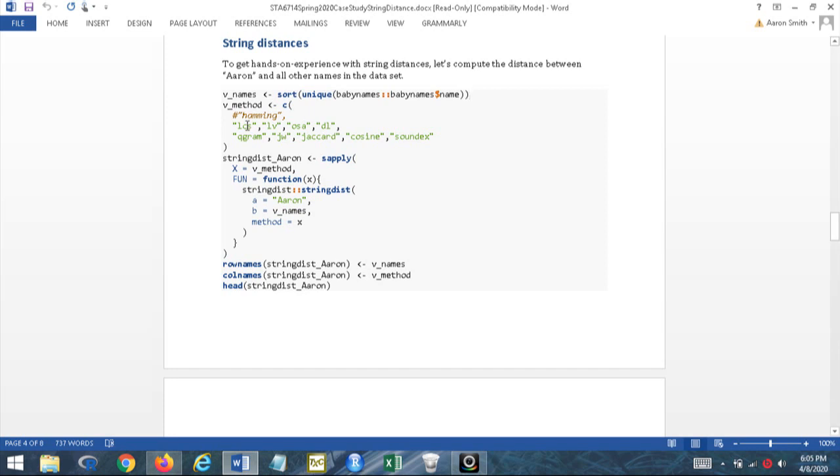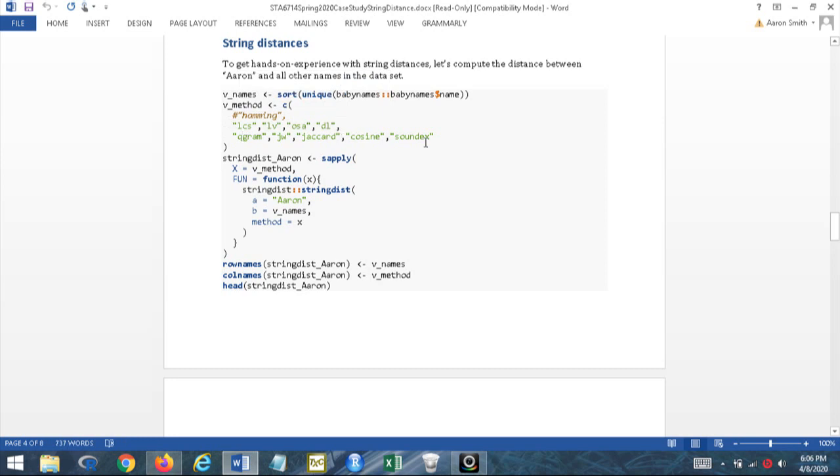So we're going to use longest common substring, the Levenshtein string distance, optimal string alignment, and then the DL. I've got it down below, but the DL here is the same as the DL there. Then Q-gram, Jaro-Winkler, Jaccard, cosine, and the phonetic version. So remember that these five are our dist string metrics. These work on the number of operations for deletion, insertion, substitution, and transposition. That's for these five.